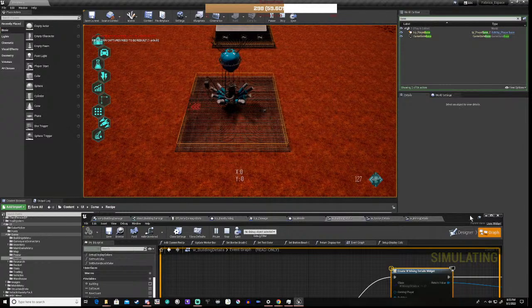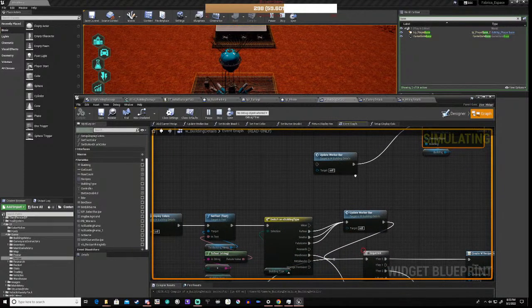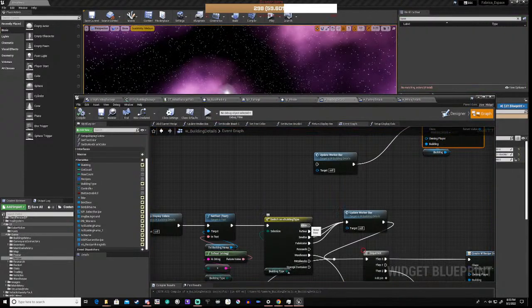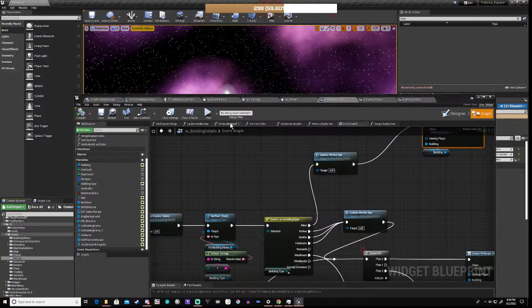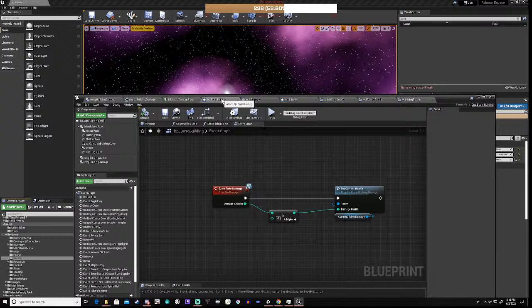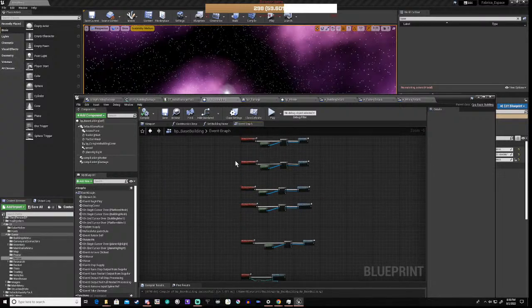But this is the part I mean, right? That there's a possibility, and I'll tell you exactly where it is. It's in base building, and it's in the event graph, and it's under click me.